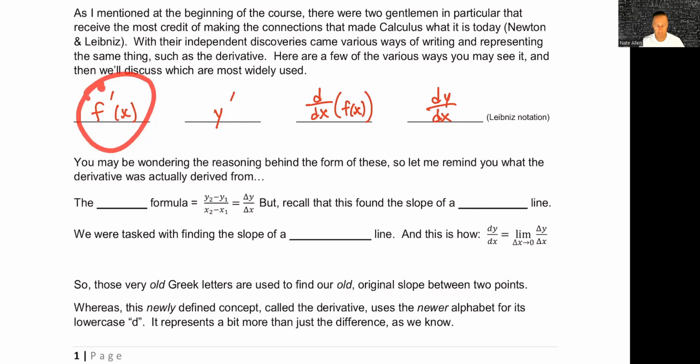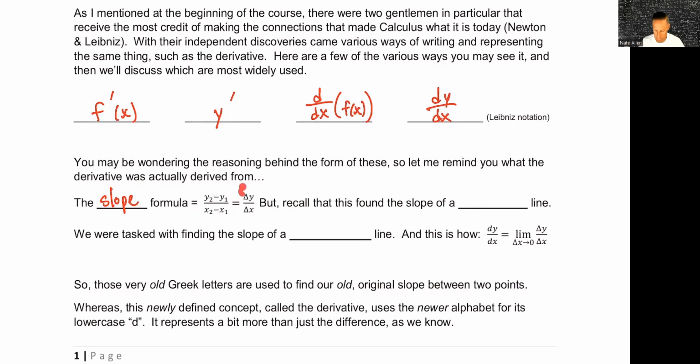This one should look familiar. This is virtually the same thing, just not knowing whether the original is a function or not. And this one looks a little weird, different, as does this one. Now, you may be wondering why they look like this. No pun intended. But dy dx, if you remember, the derivative is virtually our slope formula with a little bit of movement, that limit idea. Because we know the slope formula is the change in our y's over the change in our x's, we always look for a way to write things more succinctly.